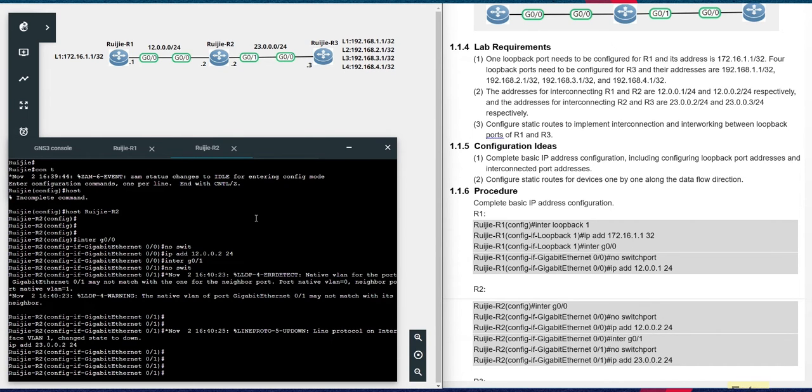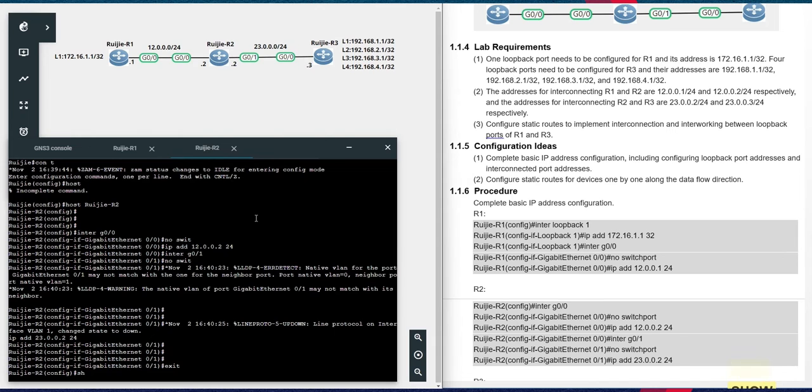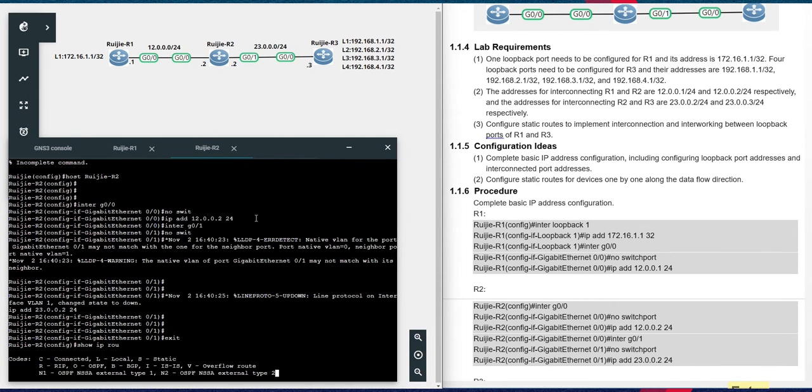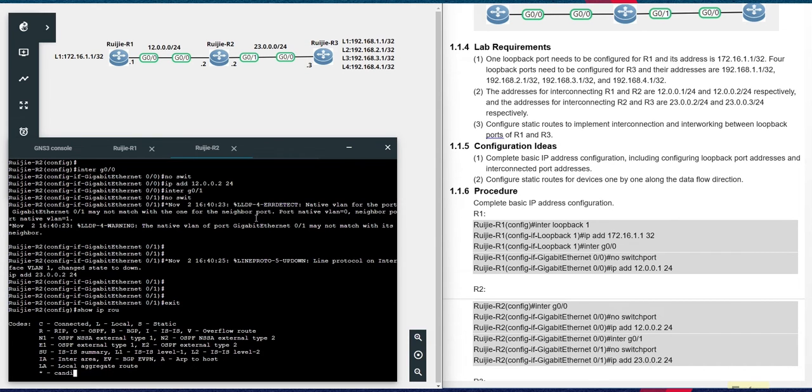I suggest that after you finish one full configuration, please do the test. Now on router 2, we already have 2 direct interfaces, right? One way is to show your IP routing table to test whether the direct routing is correct or not.